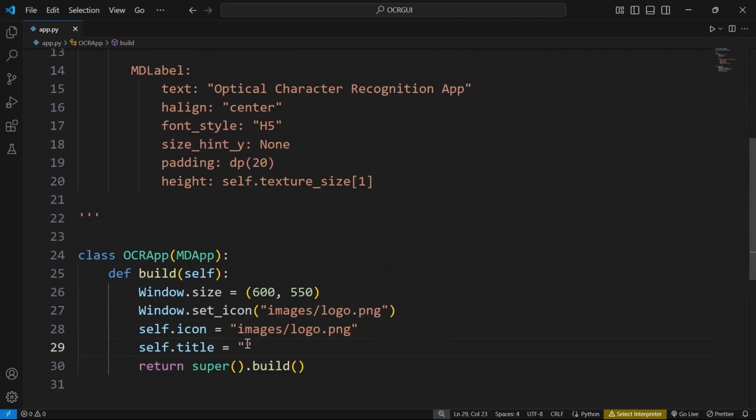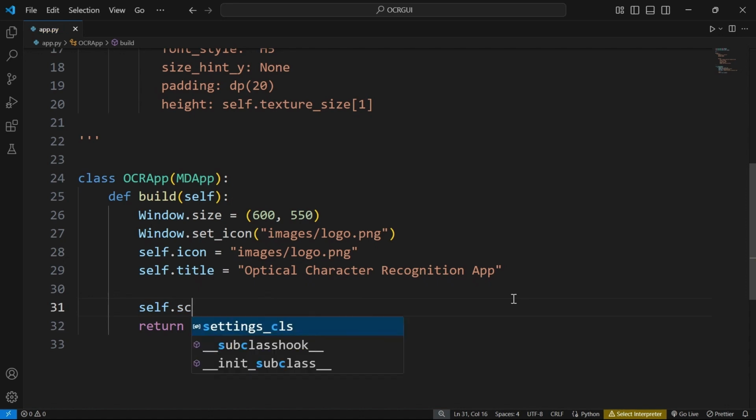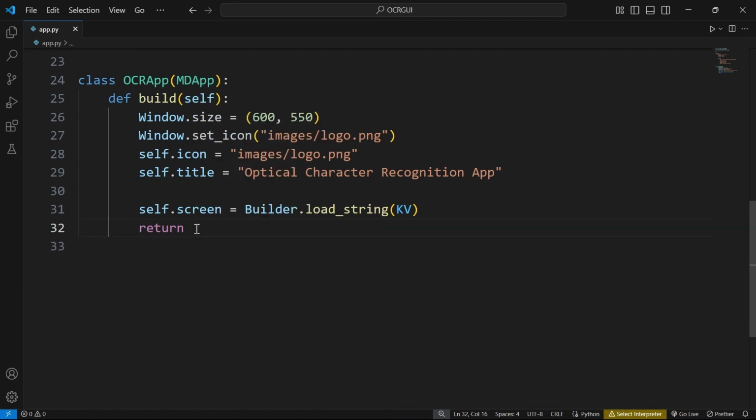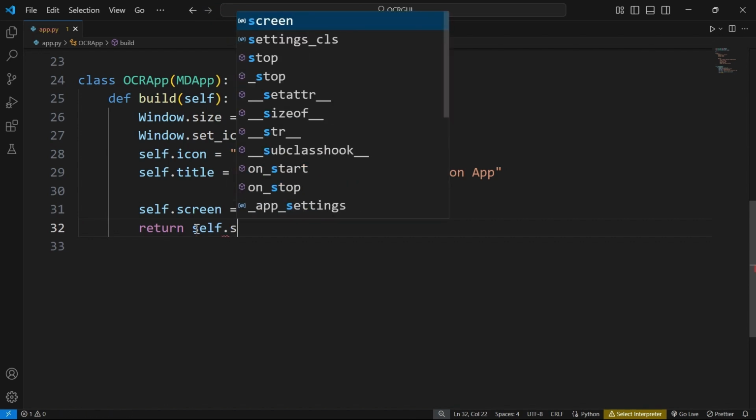Then here we say self.screen = Builder.load_string. This will load in the UI we wrote earlier. Then we return the app, so we say return self.screen. This is a way of making sure that it shows.